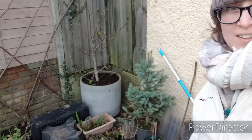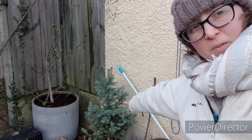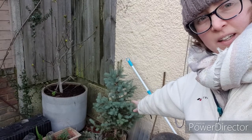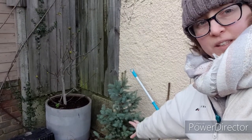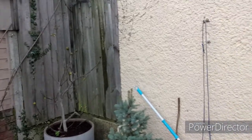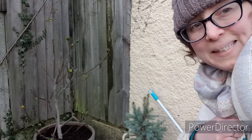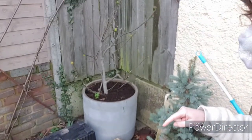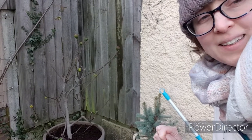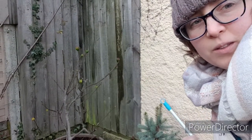So just outside our back door we've got our Christmas tree here — it didn't actually make it inside this year. It almost died last year coming inside for Christmas, so this year we decided to leave it outside to try and get it a bit bigger for next year, and hopefully we will have a living Christmas tree that isn't on the death store. This is my fig tree — I love a good fig. It only produced one fig last year but it tasted amazing. Two days ago I repotted it into a slightly larger pot and pruned it a little bit to hopefully give it a bit more vigour.